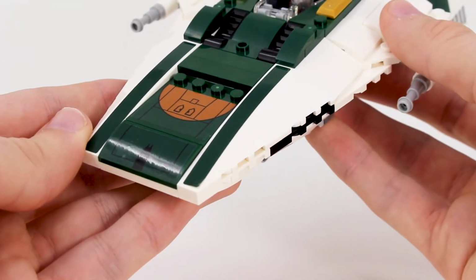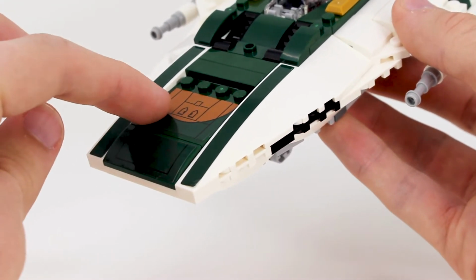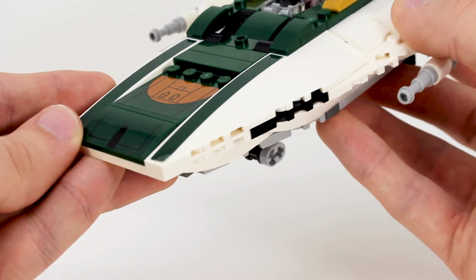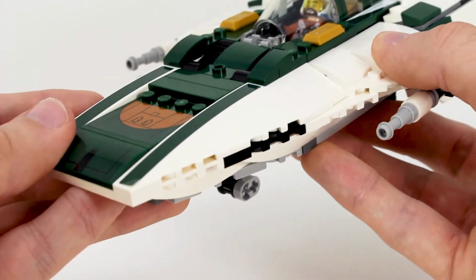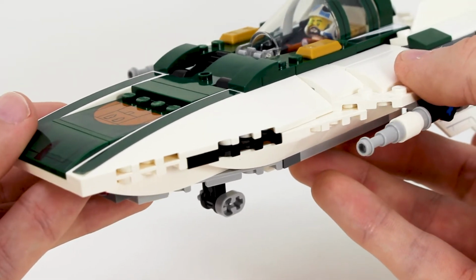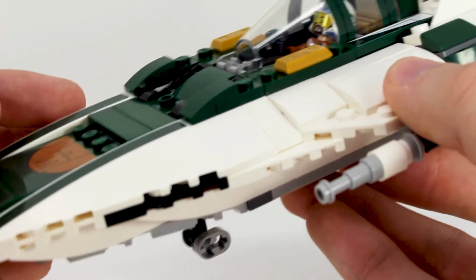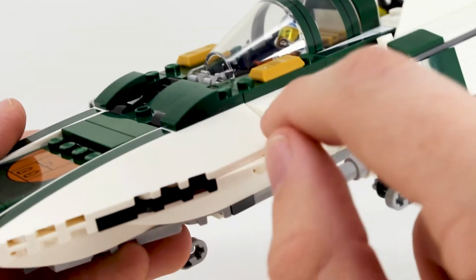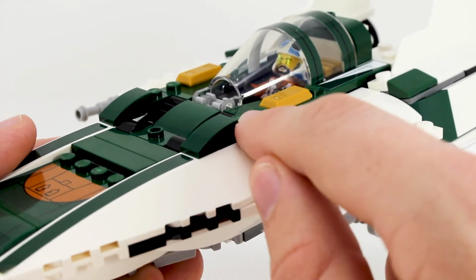Starting off towards the front of the A-Wing, I really like the color of the sticker. It kind of has a copper look, but there are quite a few stickers in this set that accomplish the details of this ship. But for the most part, this thing looks pretty slick, at least at first glance, until you get a little bit closer and you see some kind of awkward transitions. These pieces here jut out quite a bit and they just do not look super smooth.